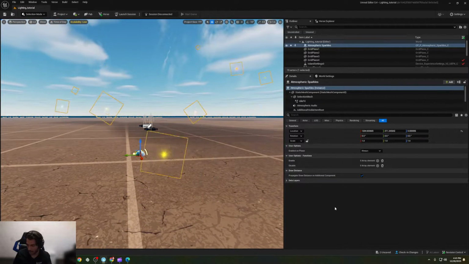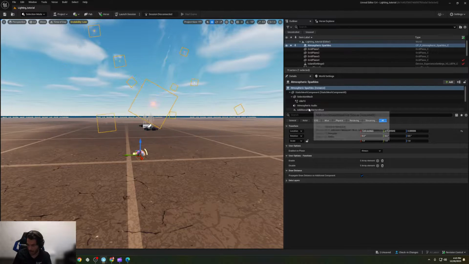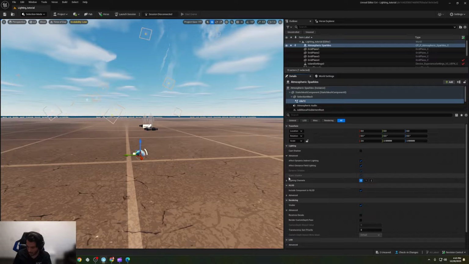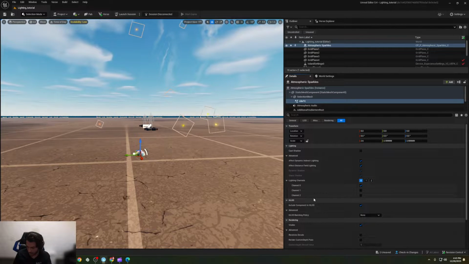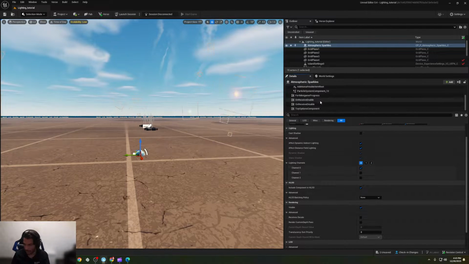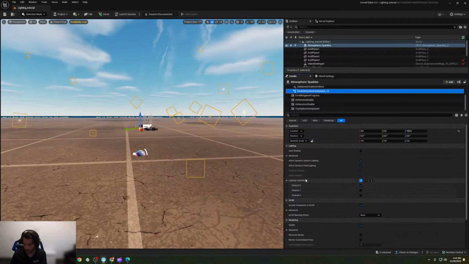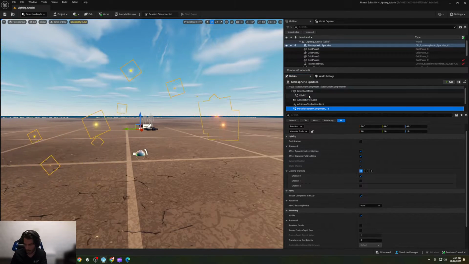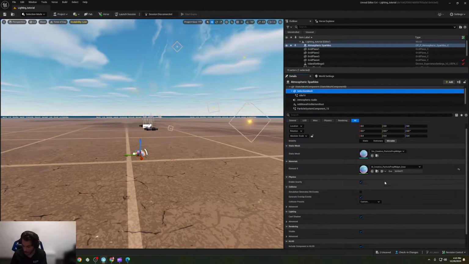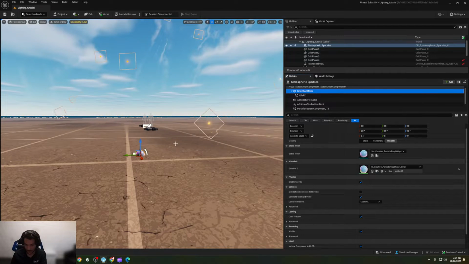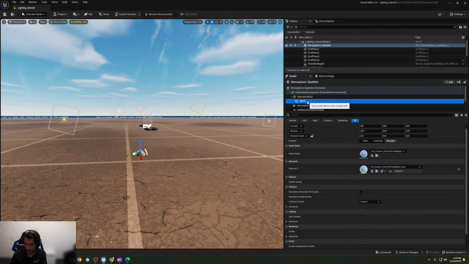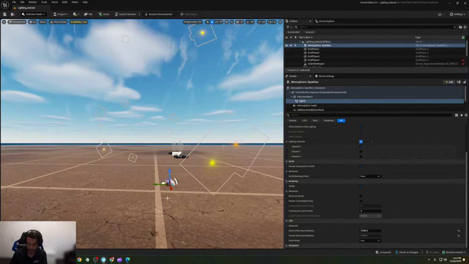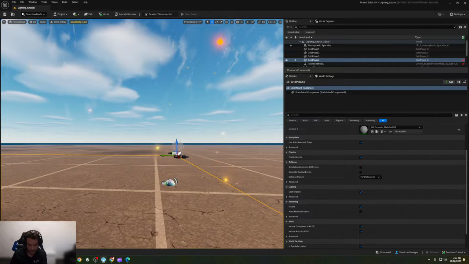And of course, you can always change some of this stuff up. So here's the idle FX. Here we go, lighting channels. You can change quite a bit of stuff here. Here's the particle system. If you click down on these components, you do get some abstraction, and you can manipulate how some of this stuff looks. You can also change some of the materials as well. That's more for the actual mesh component and not so much for the particles, but you do have some customization there on some objects. So I just wanted to show that.